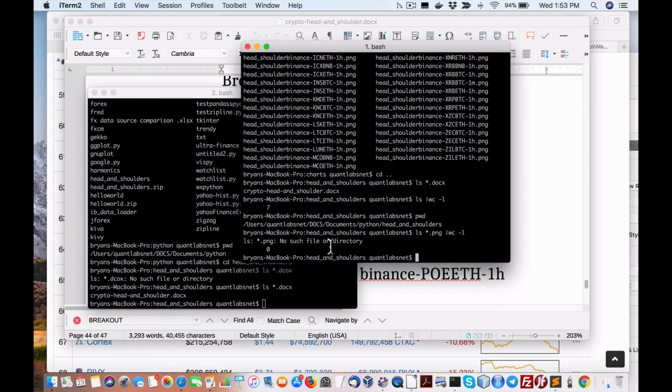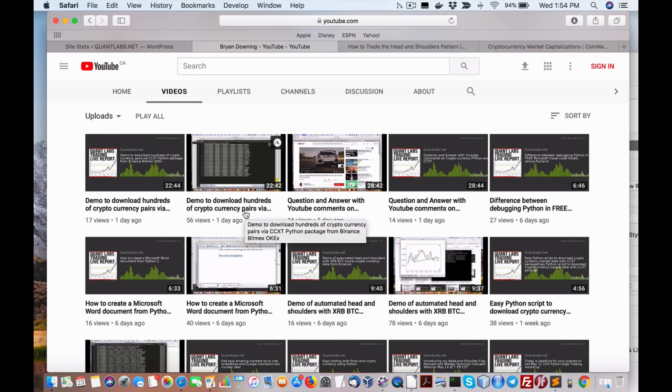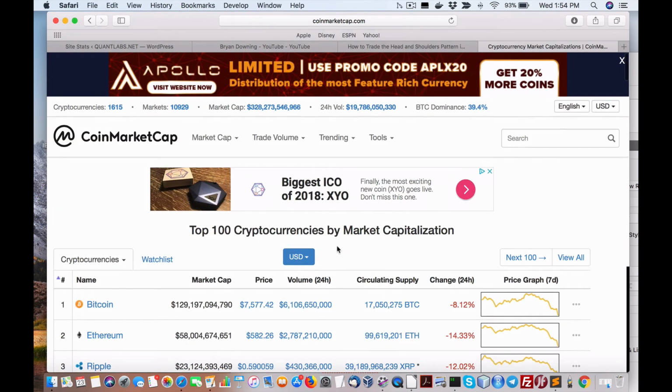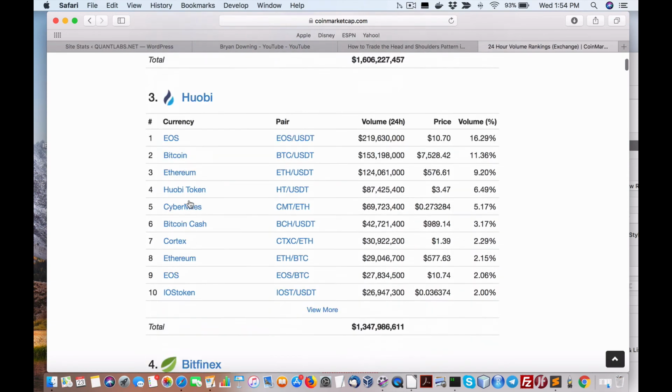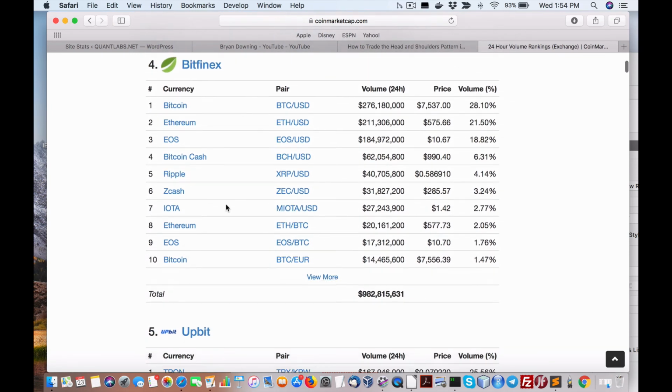I've also not mentioned that this is for Binance. But if you watch this particular video on downloading data, I can also easily switch it over to any exchange I want. But why bother? Just focus on the top three biggest, most liquid, highest volume exchanges out there, which are BitMEX, OKX, and Binance. I can tell you how that is figured out by coming here to CoinMarketCap and going under trade volume by exchange. This changes from time to time. So today it's Binance. Here's OKX. If I also want to go into Huobi, I could do that as well.